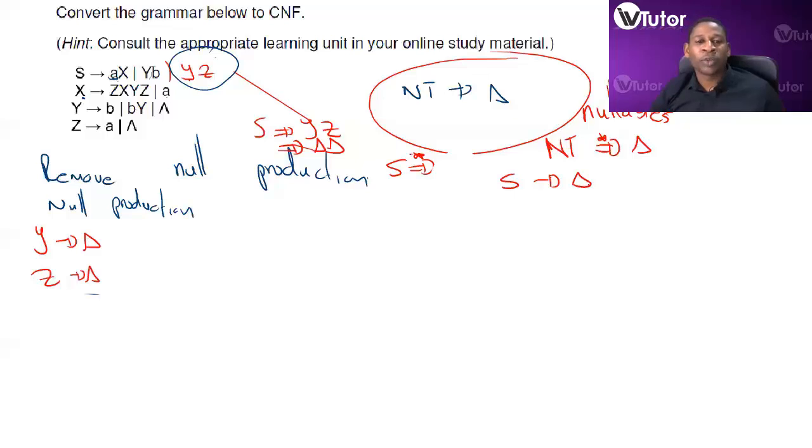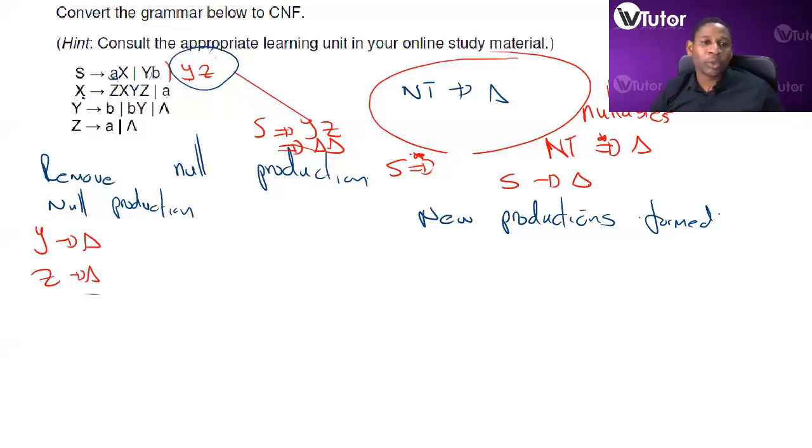Right, so if we've got these null productions, we want to kill or remove or eliminate these null productions. How do we eliminate them? So we eliminate them individually in each of these productions, right? And by doing so, we've got new productions being formed. Right, so which new productions are formed?